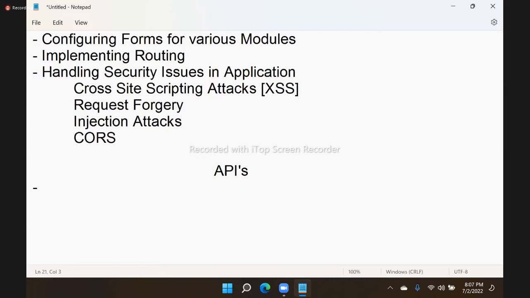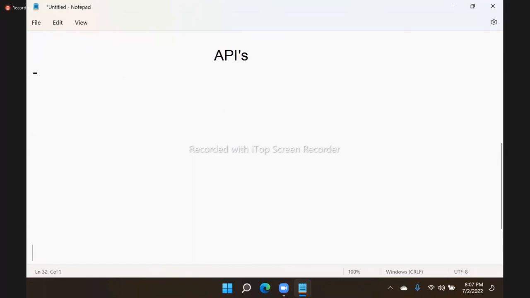API is also a service. API is a service, but I will tell you what this service actually is, technically. Actually, to understand API, first you need to understand a concept called distributed computing. What is distributed computing? To understand APIs, to work with APIs in any technology, you should know what distributed computing is.